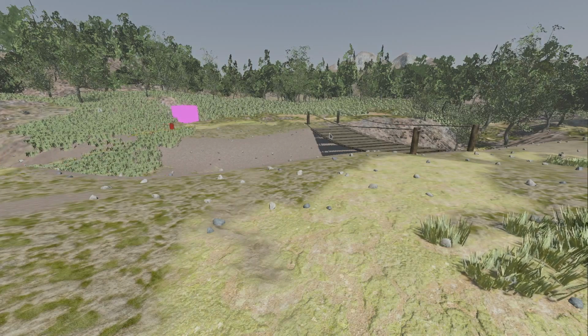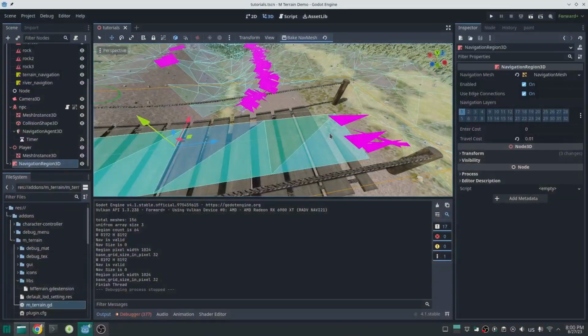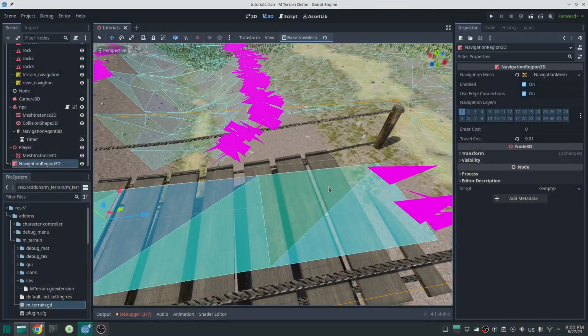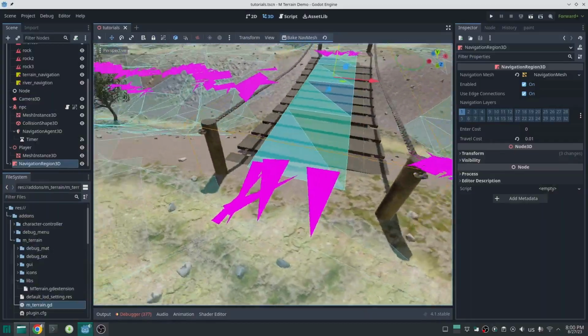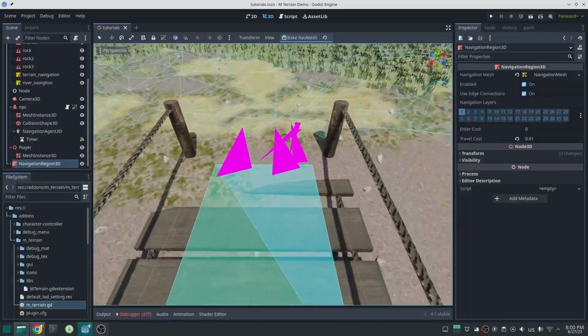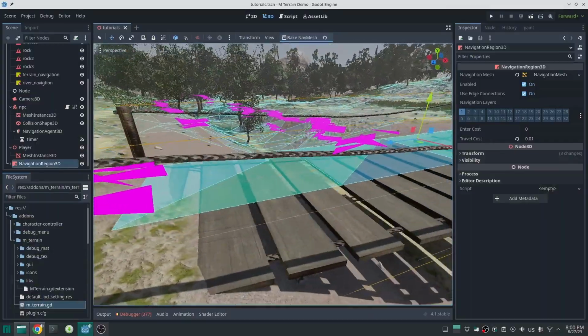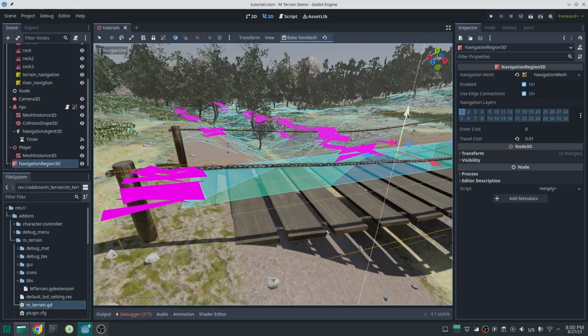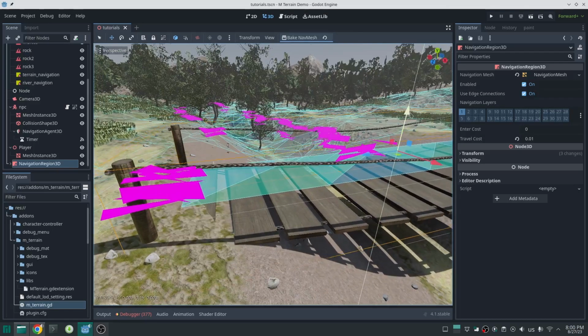I also tried to use a navigation link for the bridge, but that did not work properly either. So in my opinion, just test this, change the navigation parameters, and also read the Godot documentation for the navigation system and see what you can do. With more practice, you can make much better choices for your game.